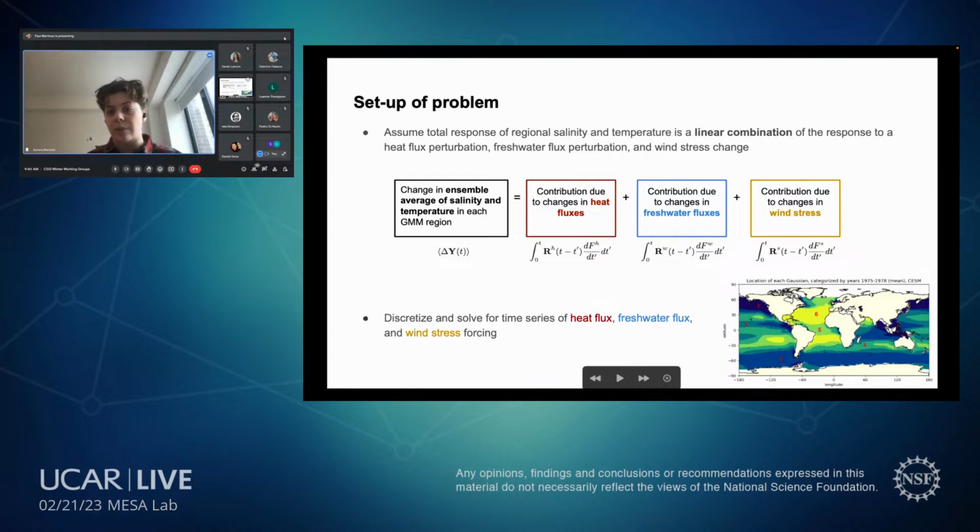To each of the individual components, we apply the linear response theory expression that I talked about on the last slide. So we're expressing these changes in salinity and temperature in terms of those step functions and the magnitude of the forcing for each of those 3. Using this expression, we can solve for the strength of the forcings that are attributed to the time series. We're going to focus on the freshwater flux forcing strength, but as we solve for that, we're inherently taking into account the salinity and temperature change that's happened because of the other 2 components as well.